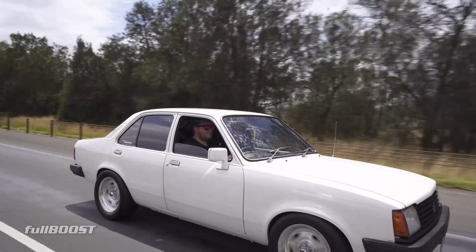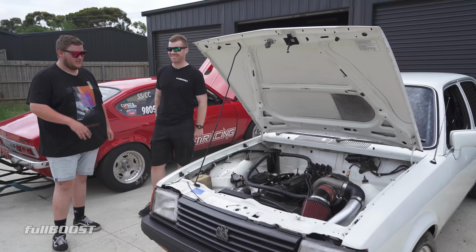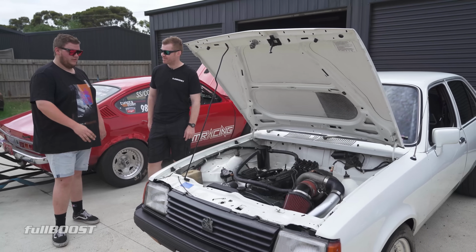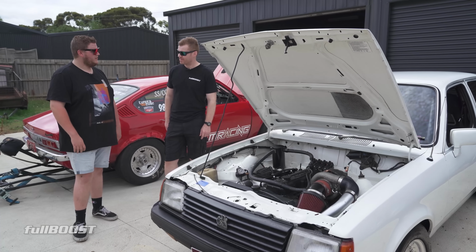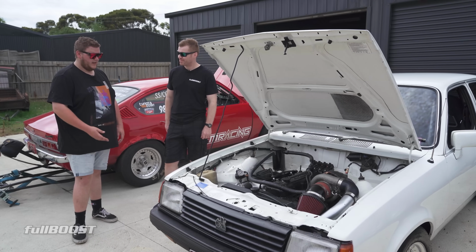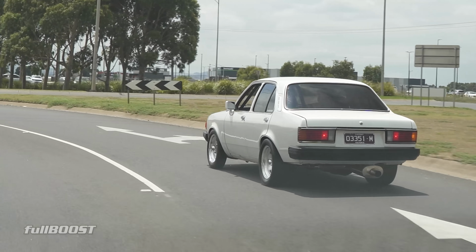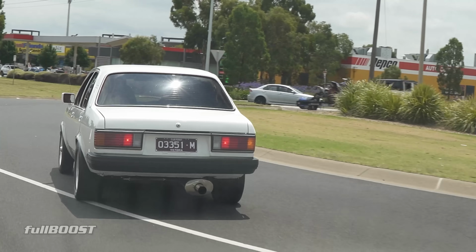When I think of this era, it's just Coney suspension or K-Mac, yeah? Yeah, we actually took a lot of time. The front end used to sag a lot with all the extra weight, so we hit up Petters, and we went through a couple of different sets of springs from Petters, and now that sits perfectly, no rubbing or anything. So we got Petters all around, and it gives us that nice legal height and a good stance too.